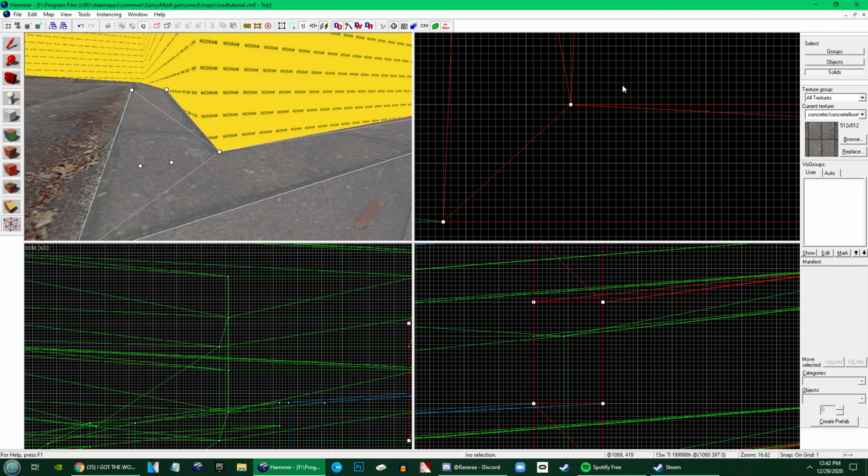Alright. And now we'll do the trim first on the inside. Or we should have done that first.